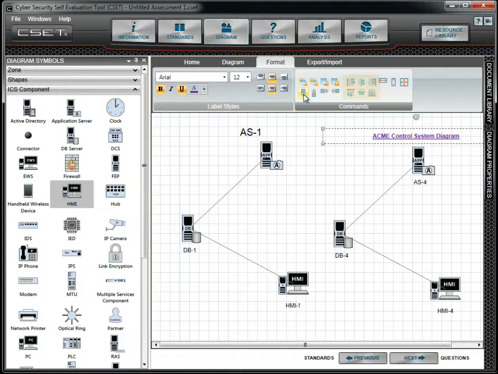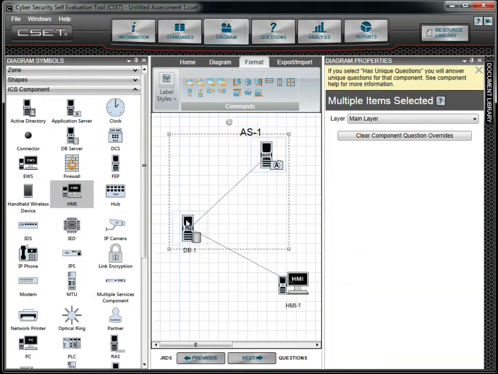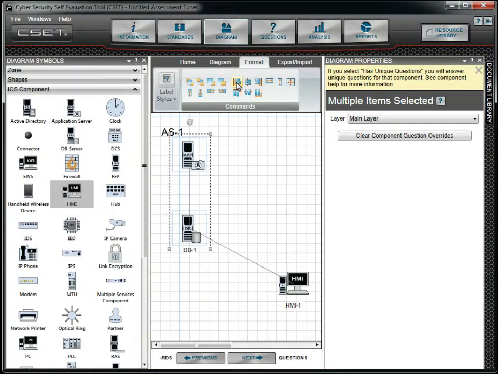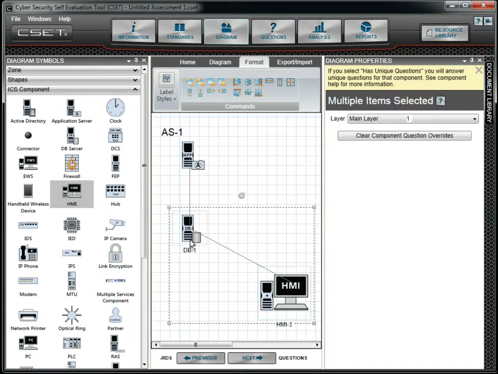The alignment buttons allow you to align one or more objects to the specified position of an anchor object. These buttons can be useful for cleaning up the positioning of components on a diagram. The sizing buttons allow you to make all selected objects the same size as the target object. Object sizing can aid in uniformity, or it can be used to globally increase or decrease the size of components on the diagram.